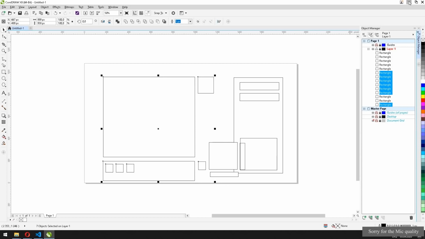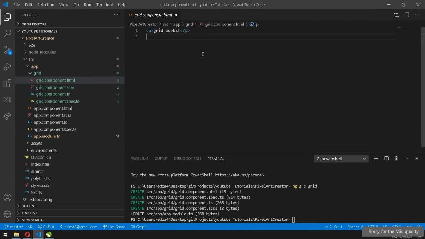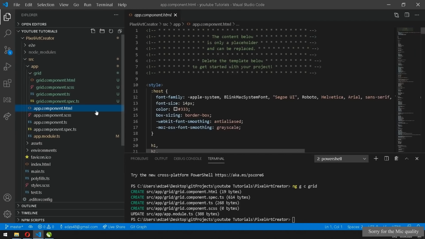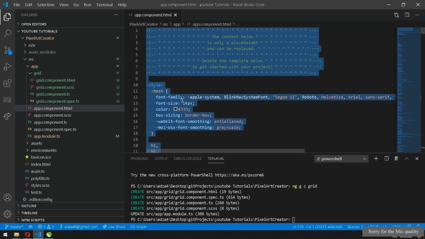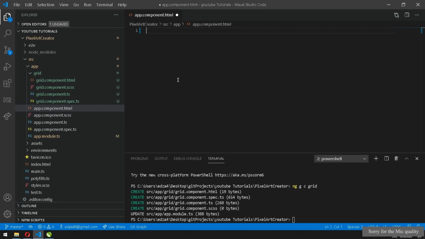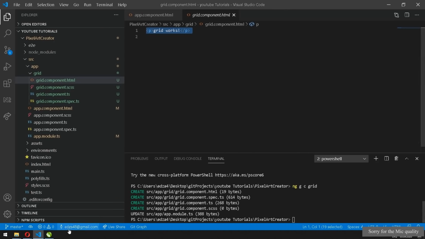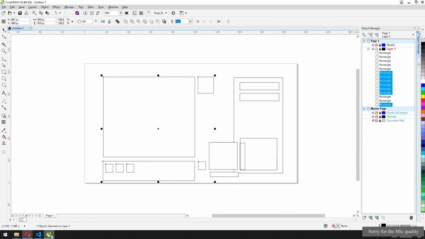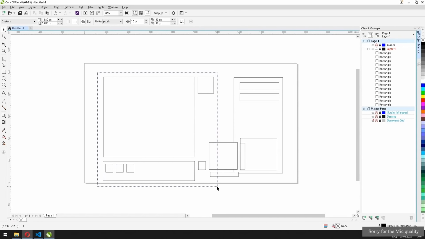Let's create HTML and CSS for this. So what we need is, first of all, let's delete all this and just add the grid component to it. In the grid component, let's add these things.